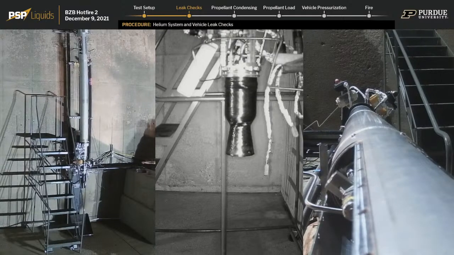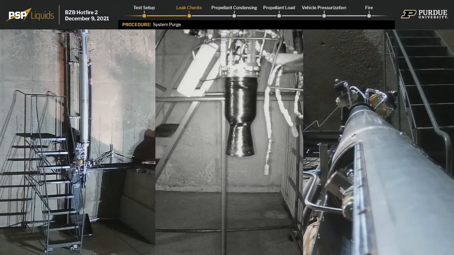So what we elected to do to get our helium down into the methane tank, which is below the LOX tank... Declan tightened that one fitting that was leaking, and we're ready to proceed. Over. To run propellant. Copy all. We're going to go ahead and proceed with system purges.